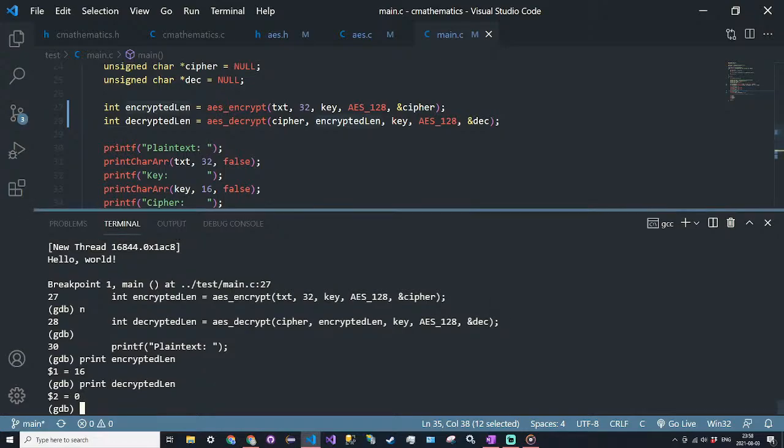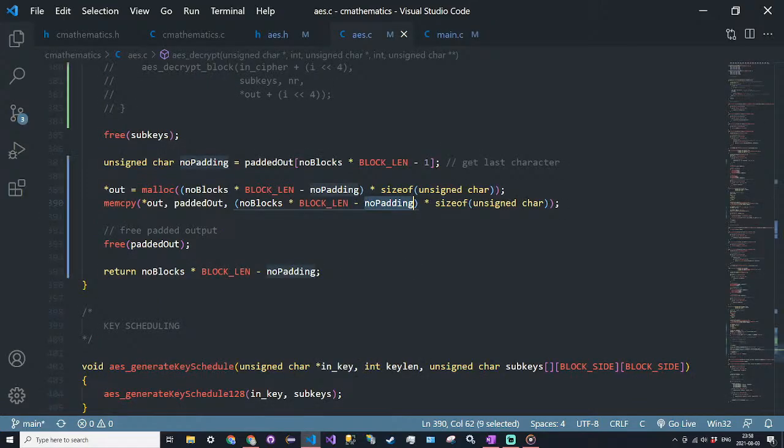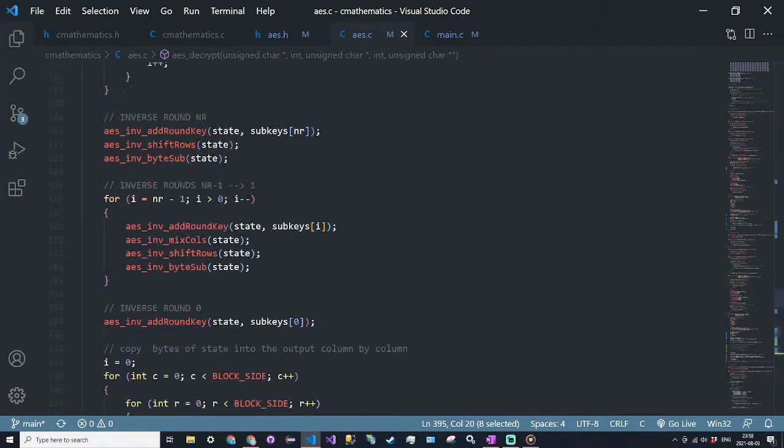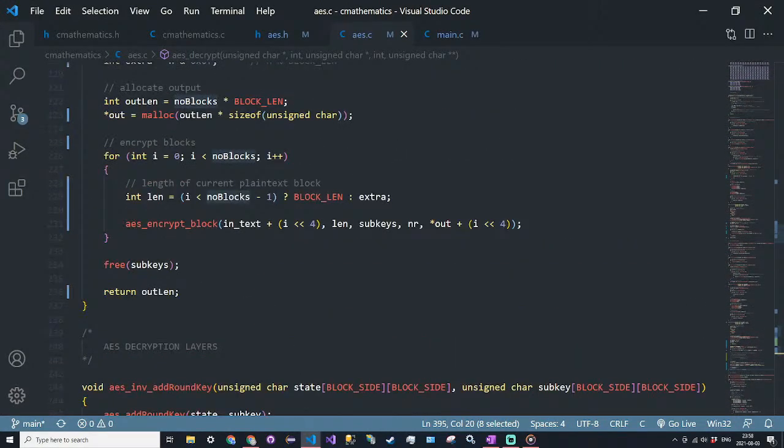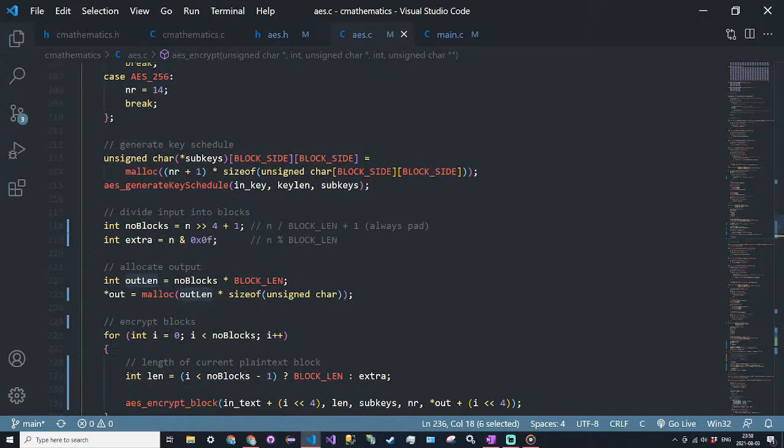Okay. So what is encrypt returning? Out length. Out length is number of blocks times the block length. I think I know why.